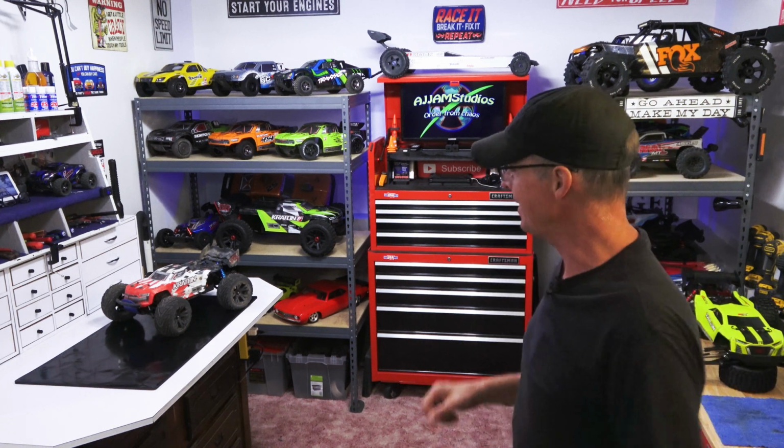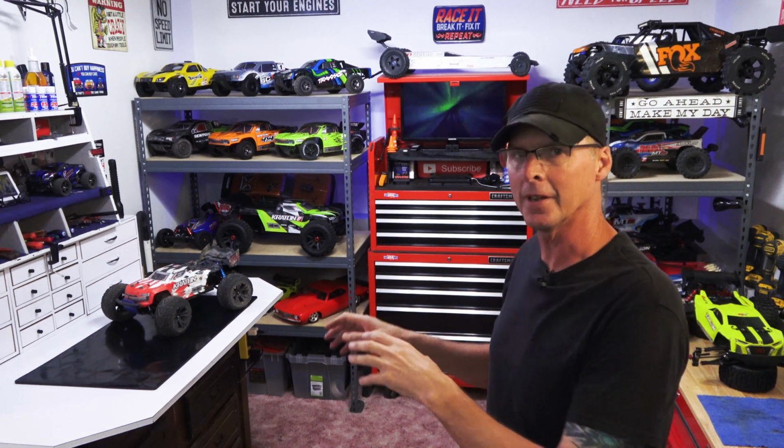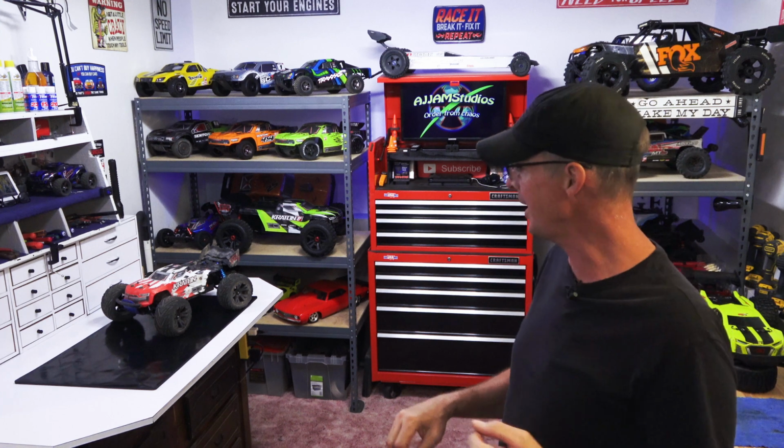All right, so there's the repair for the Kraton 4S, and it was all I could do not to clean this thing up. I know there's several ways to do it, but Nate has a special way he likes his cars. He doesn't like to get them wet. He doesn't like to screw around inside. He likes to run them, knock off what he can. He stays out of the water as much as he can, and I can respect his wishes.